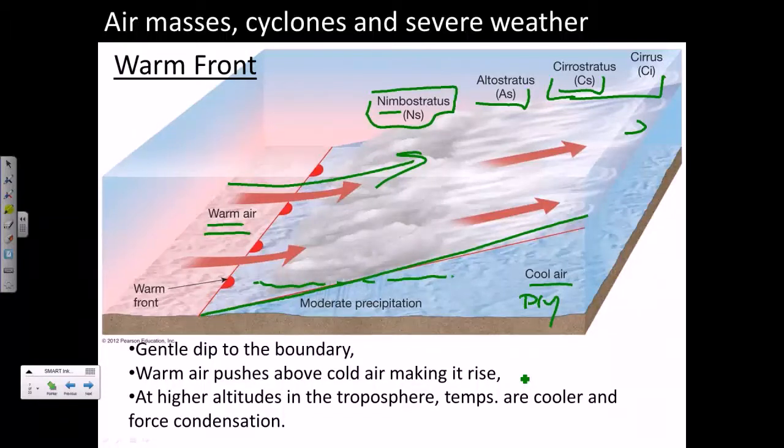One important thing to know also before I move on is the shape of this little symbol here and its color. Warm fronts are typically depicted as a line in which the warm and cold air are intersecting along the Earth's surface. So there's warm air above this in this area up here, but really that boundary, that front boundary, is back here where the intersection occurs at the Earth's surface. And this half circle here indicates a warm front, and the circles point in the direction that the front is moving. So there are things called stationary fronts, but in this case, warm air catches cold air and is moving up over it.